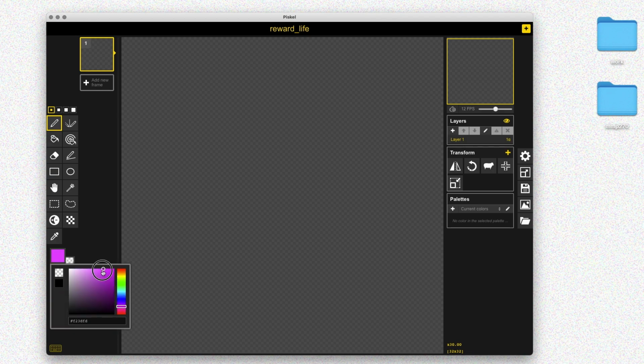So I want to choose a color, something in the red or pink or purple range. And so that will stand out again from the rest of our art. So it'll kind of stand out in contrast to the apple, as well as the green grass and brown dirt and the other scenery that I'm using.